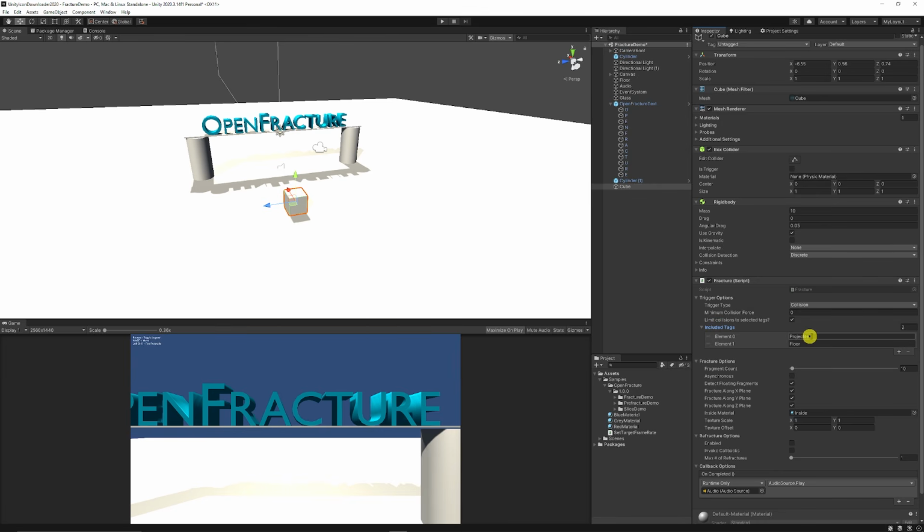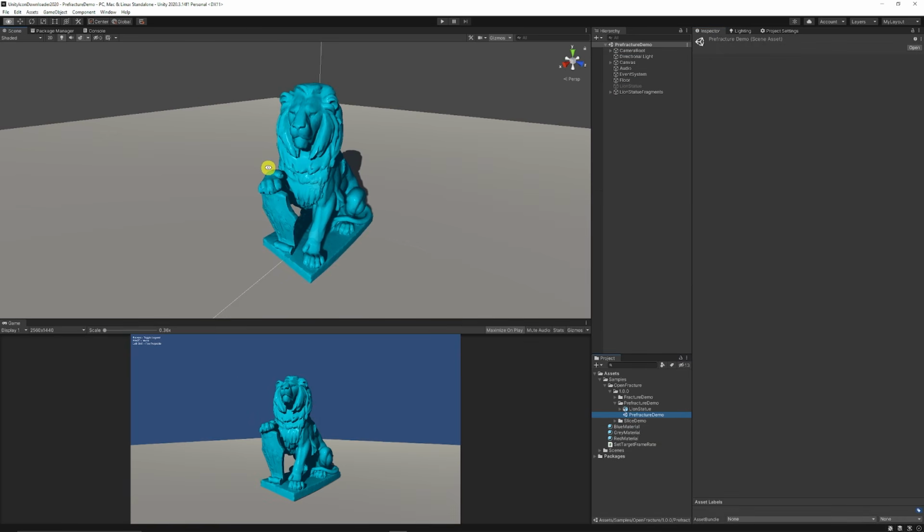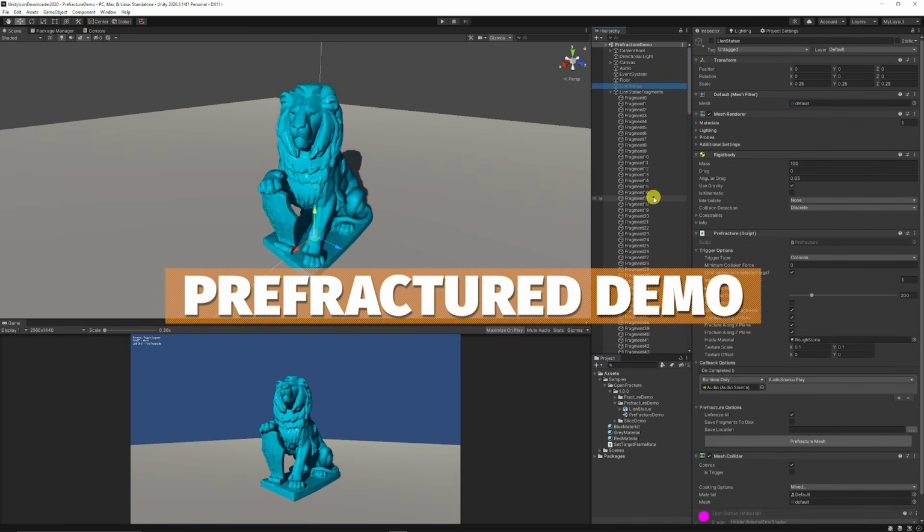So the projectile will destroy it and the floor will destroy it. You can set how many fragments it has, the scales, and the inside material when it is fractured open. You can refracture it and do different things, and you can add an audio event to it so that when it does get fractured, you have a little bit of feedback.